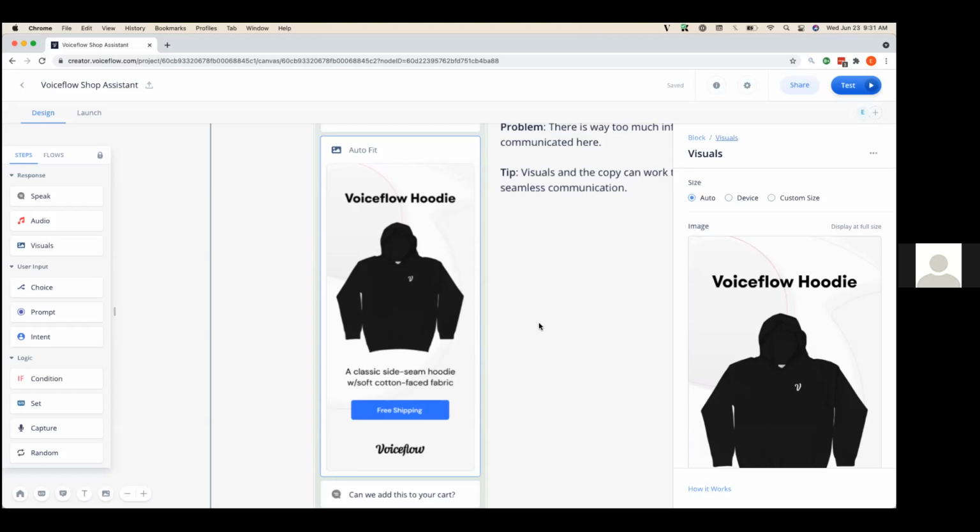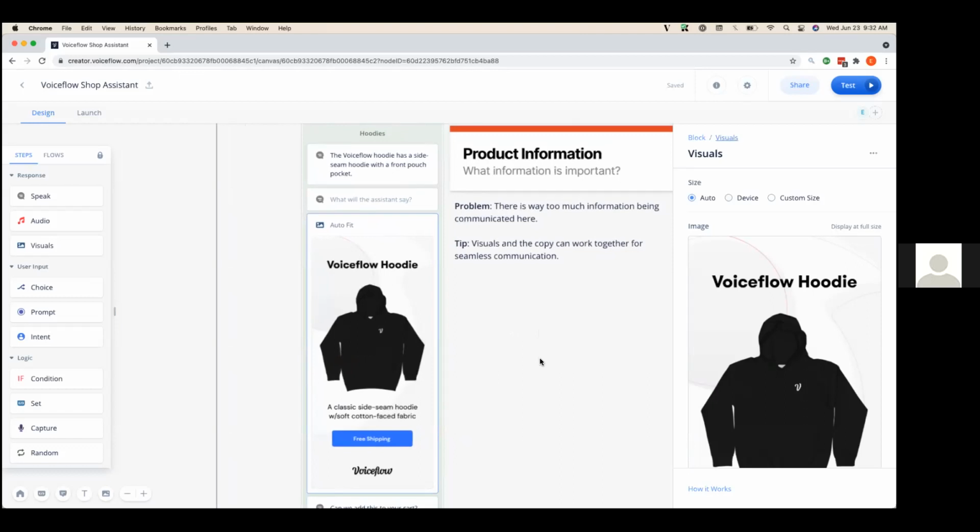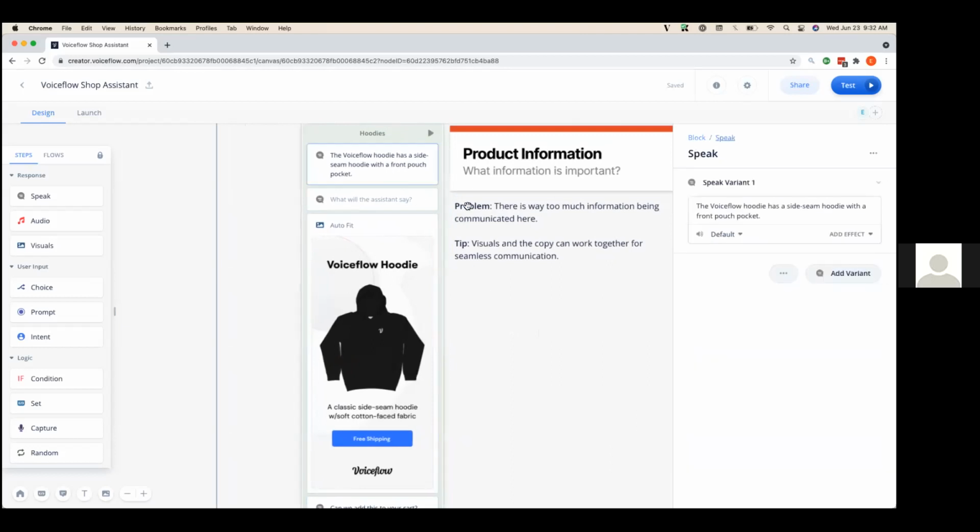Yeah, and to the point we are tackling with the text up top, this is one way where we can say less from the assistant and let the image hammer home the second part of the message, the product benefit that we're trying to communicate as well. Yeah, exactly. So it looks like we want to emphasize not necessarily the front pouch, which is good for earbuds, but that it is made out of a very nice, almost luxurious feel fabric.